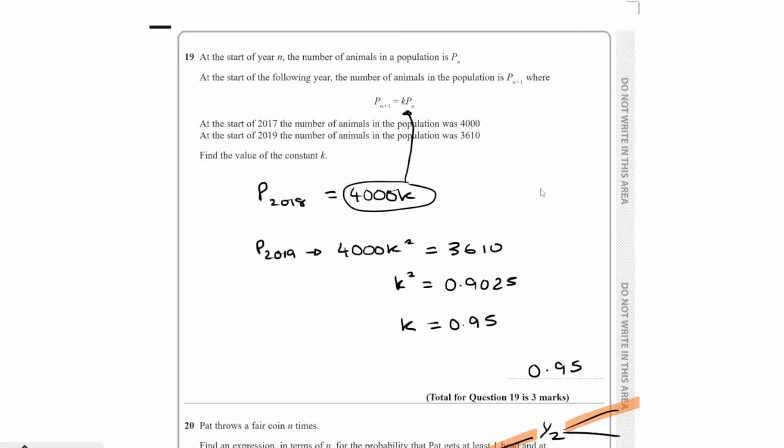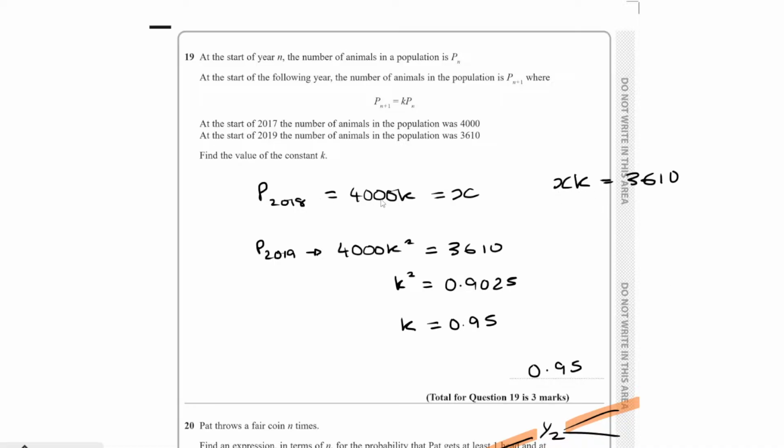I guess you could do that. Oh, yeah, let's write it like that. So you could say that equals x, which is an unknown value, and then you'd sub that in, wouldn't you? I guess the problem with that is that then you'd go, well, xk is equal to 3,610, but then you see how I now have 2 letters that I don't know, and again we're coming back to the same thing where, if you've only got one equation, you can only have 1 letter. We've got 2 letters, so where would you go with that, I guess?